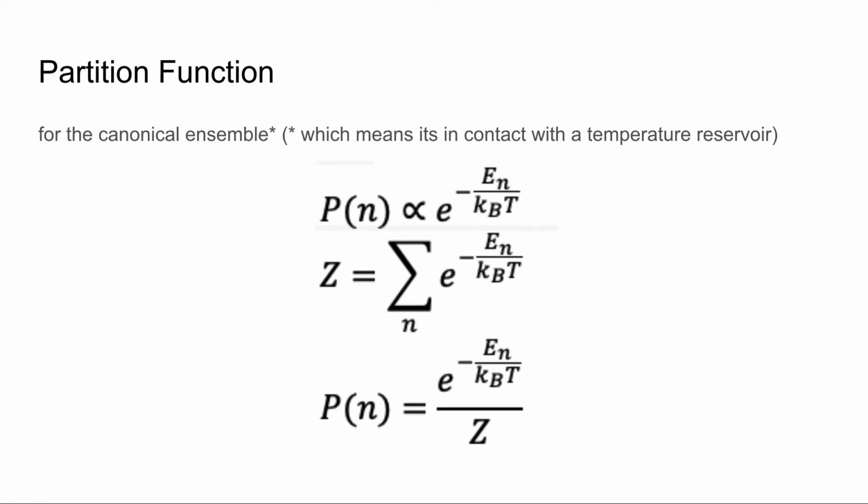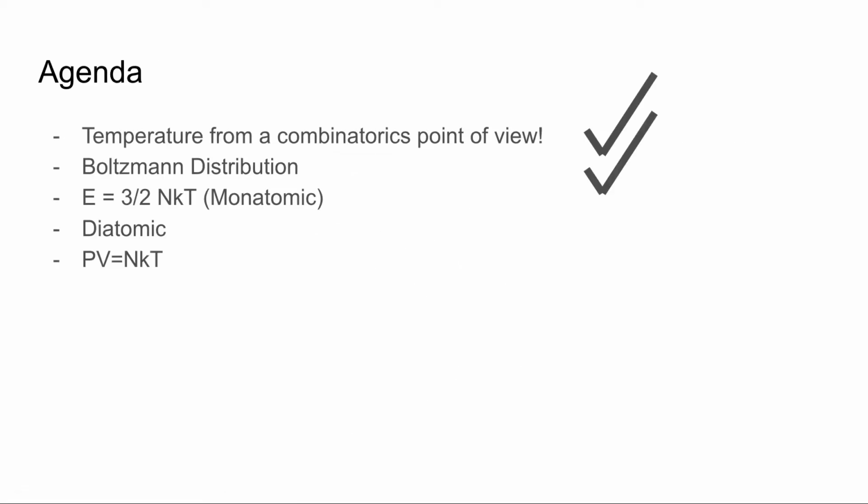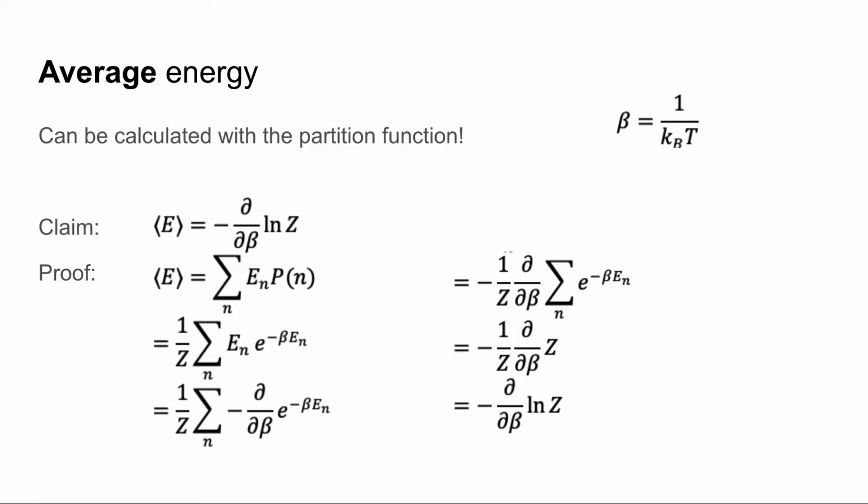So in the end, the bottom formula here is the probability of a system being in a particular microstate, and that probability is given by exponential of negative energy over temperature, where the energy En is the energy of a particular microstate. So we've talked about the Boltzmann distribution really quickly. So let's go to something really cool.